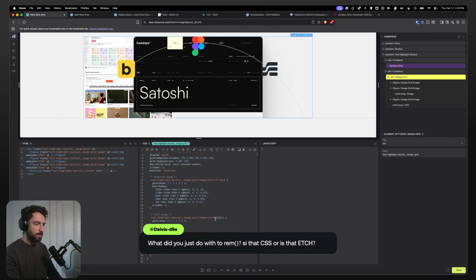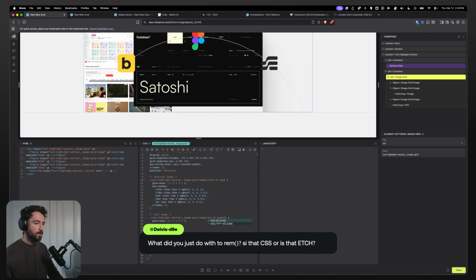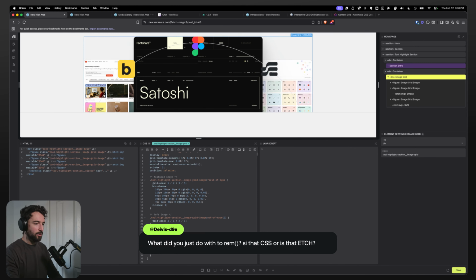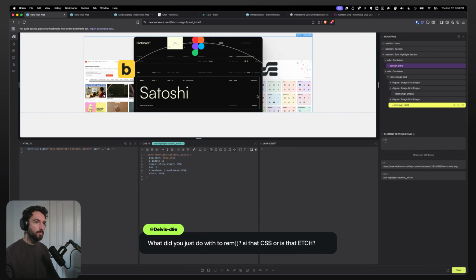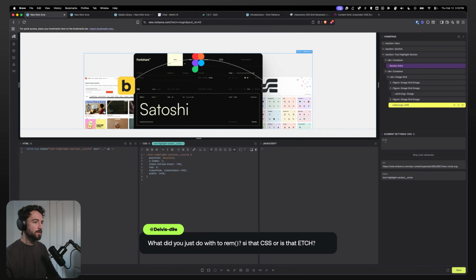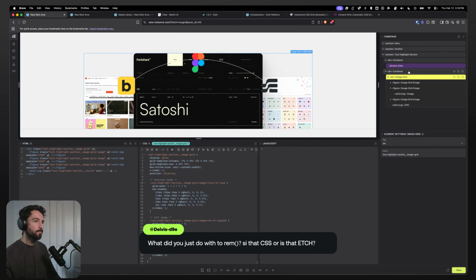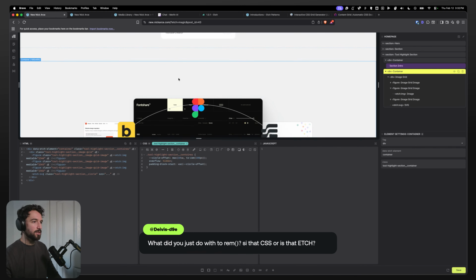First child, first or nth of type. Last of type. Oh, see, look at that. There we go. Okay. That should solve my selection issues. The width is now 100% of that. Okay. We can still set the padding on this because that's where I want it. And so we can still reference this. Okay. We're going to go back.